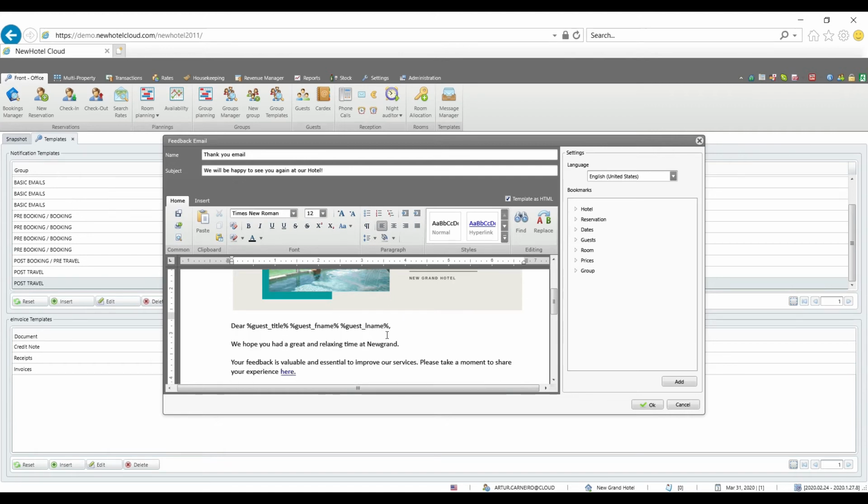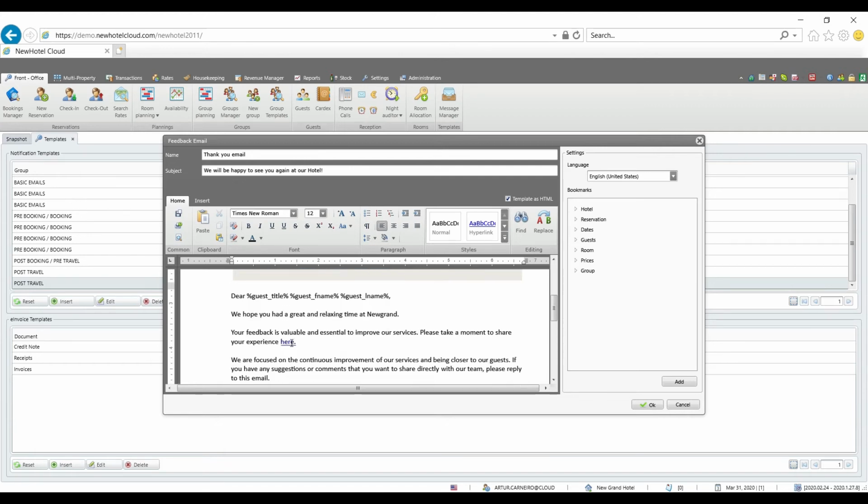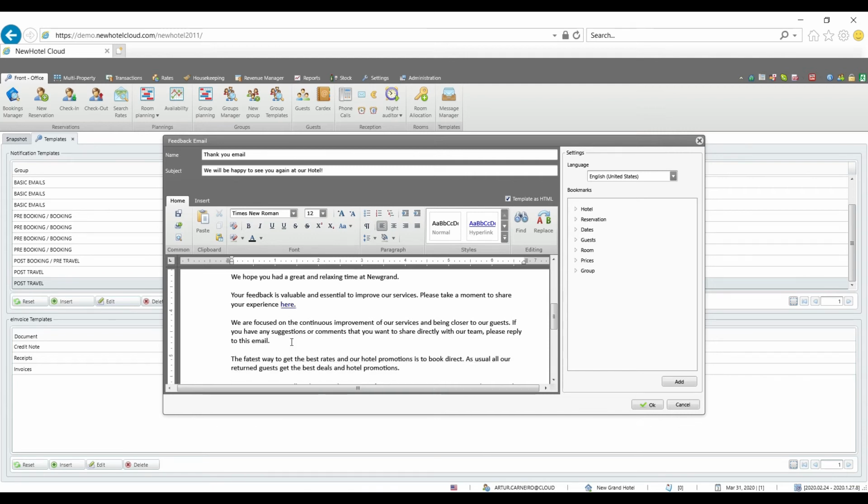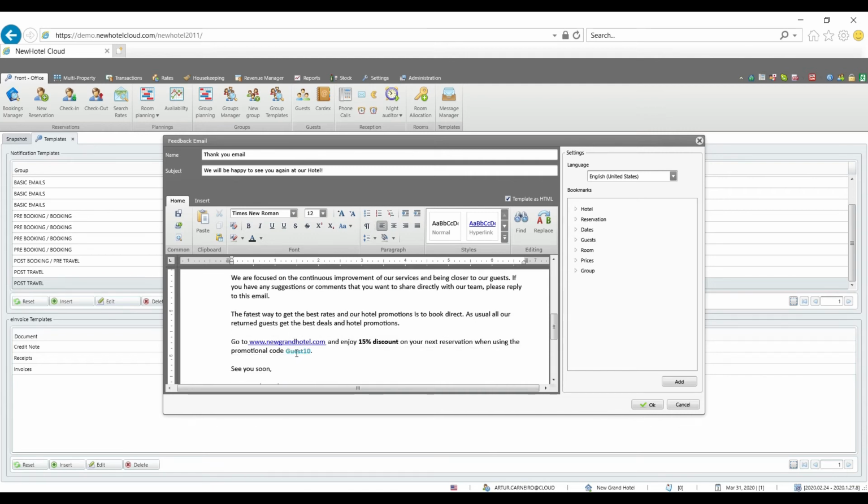I have the guest name. I have put here a link to a website to place a review for our hotel. And I put a code that will apply a 15% discount on the next reservation.